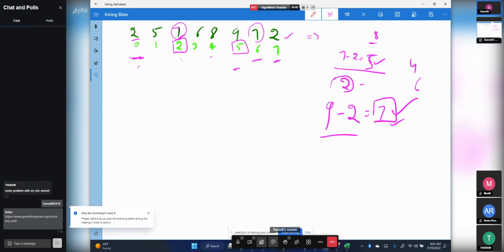Did you stop there? Your brain did not stop there. You also calculated this 7 minus 2, which is 5 again, which is less than 7. You might also have calculated this 2 minus 2, which is 0. There is no profit if you buy at 2 and sell at 2. So our brain already calculated all those comparisons. Finally, we end up saying this is the answer, isn't it? Right? I know you did all those things in your brain.